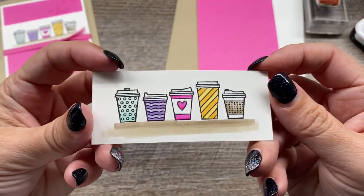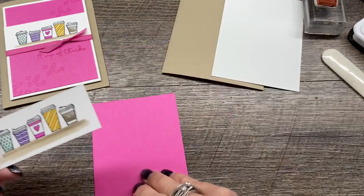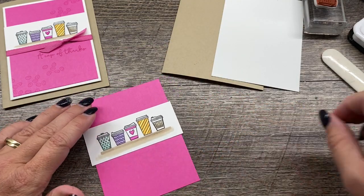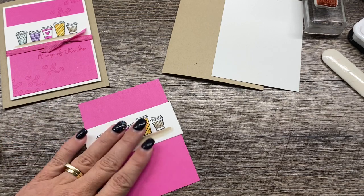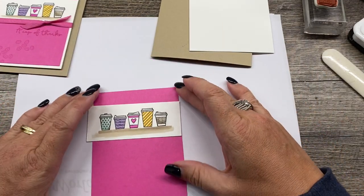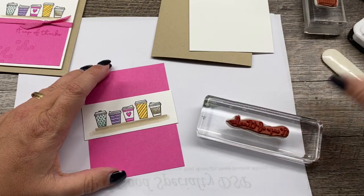Okay, so there we go. The coloring is just so cute and happy and fun. All right, now I'm going to place it right here, not to glue it down quite yet, but just to hold the place for it. And then I want to do a little stamping. So I'm going to bring in some scrap paper here to protect my work surface. But what I want to do with this is add a little background as well as my sentiment.